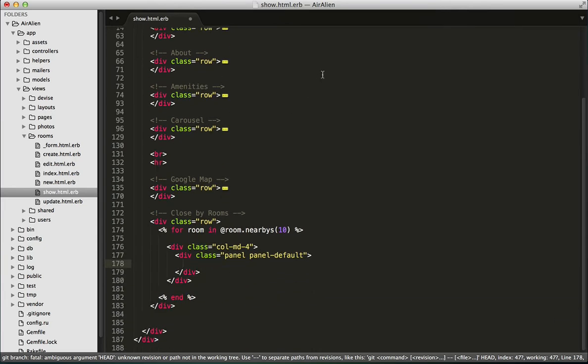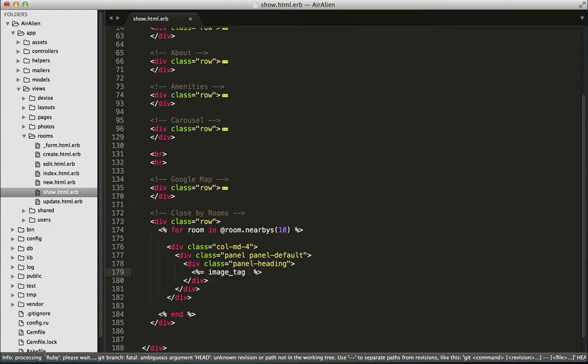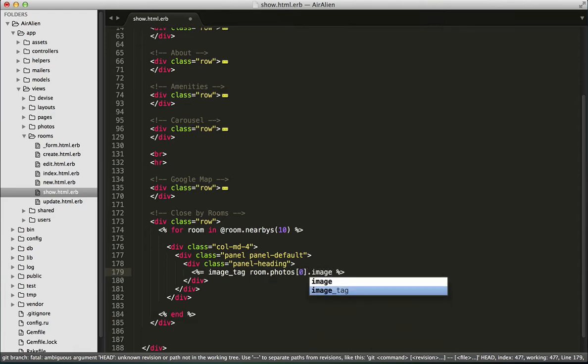Inside the panel, we're going to display the panel heading. And inside that, we're going to display the image tag, which is room.photos. We're going to display the first photo, just like the one that we did before.